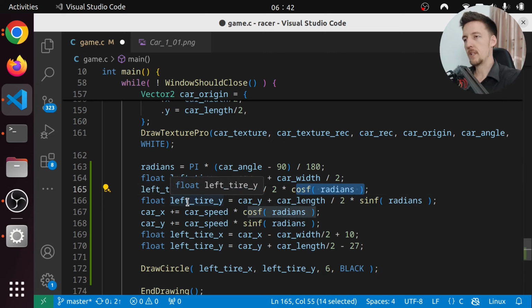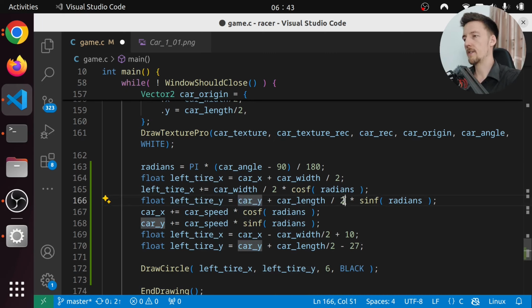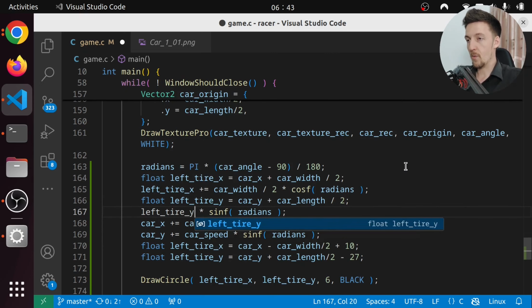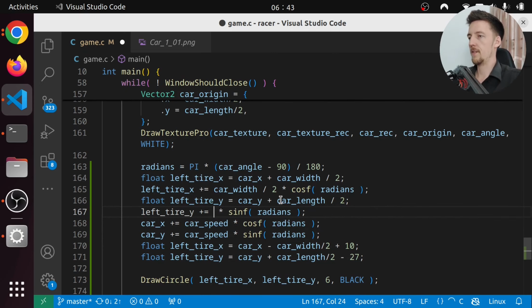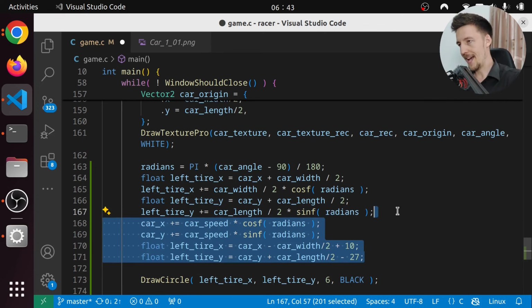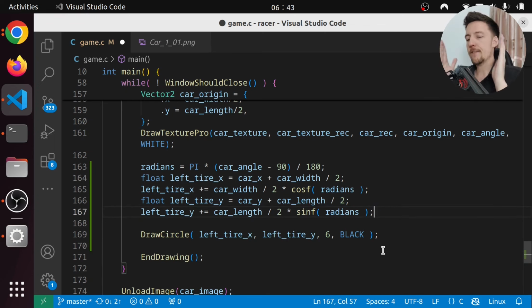And we do the same thing with the left tire Y. So we start with car Y plus car length divided by 2. And then we do left tire Y plus equals the car length divided by 2 times the sine of the radians. Then what will happen is it is as if we were moving from the middle of the car towards the front of the car.